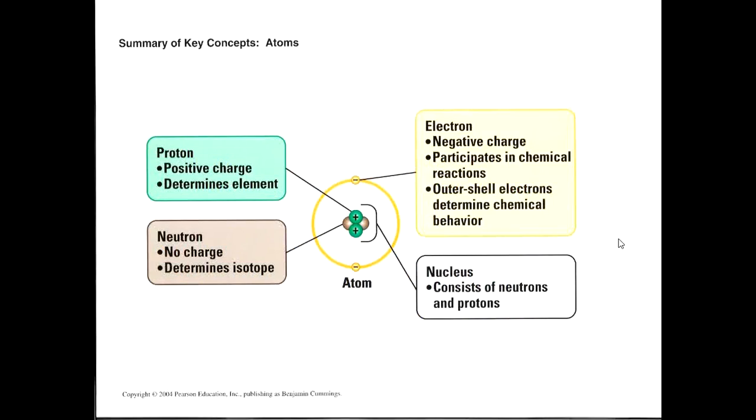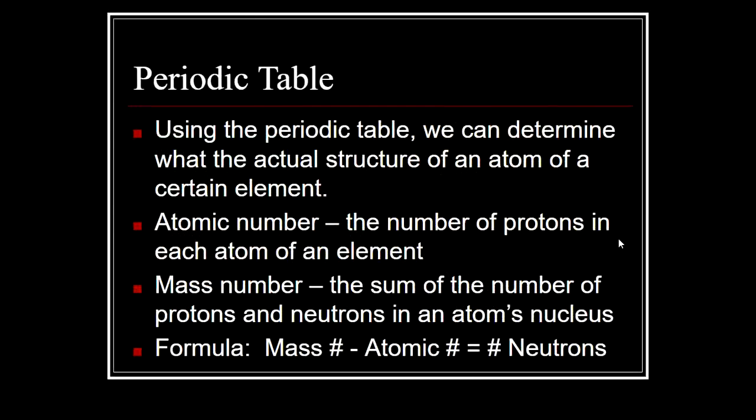In order to do that, we have to use the periodic table. The periodic table is an instructional tool that chemists came up with that tells us all about every element. It has a long history of how it was developed, which is really quite interesting. We can look at the periodic table and even predict elements that have not been discovered yet, based on how it's put together. So it's an extremely important document that we use in chemistry, and basically in any science.